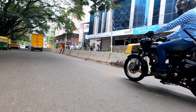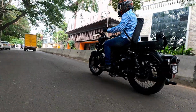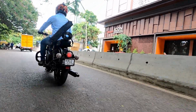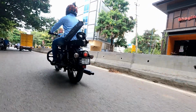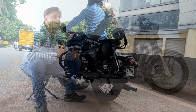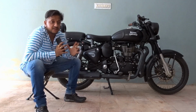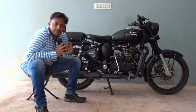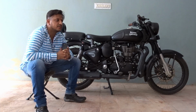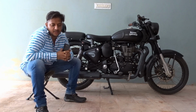The rider seat is comfortable, even the springs act here, and the pillion can ride not more than 50 kilometers. The pillion needs to rest for a couple of minutes, stretch their legs and feet, because the seat is not as comfy as the rider's. The rider can continuously commute for around 100 kilometers and take a short break, you know, tea breaks. Of course, people take other breaks as well.